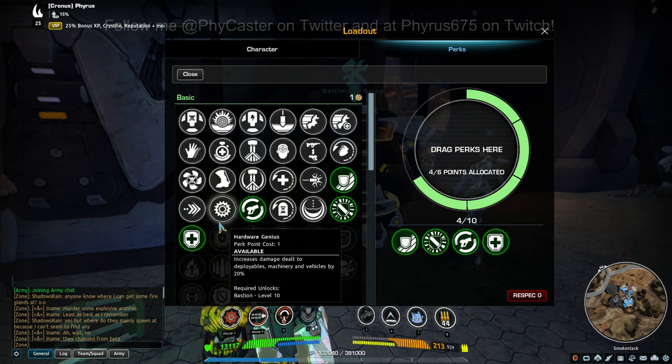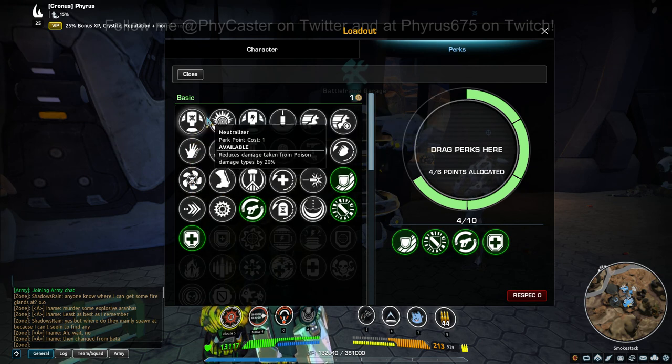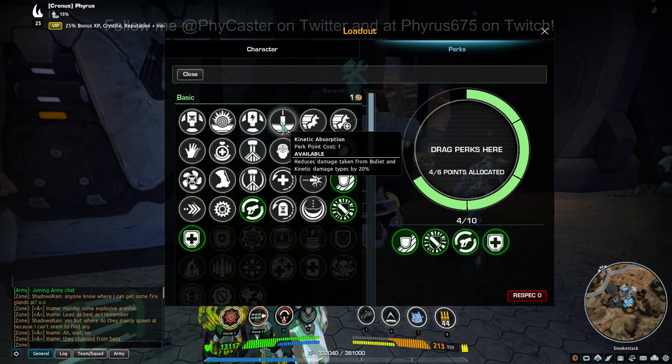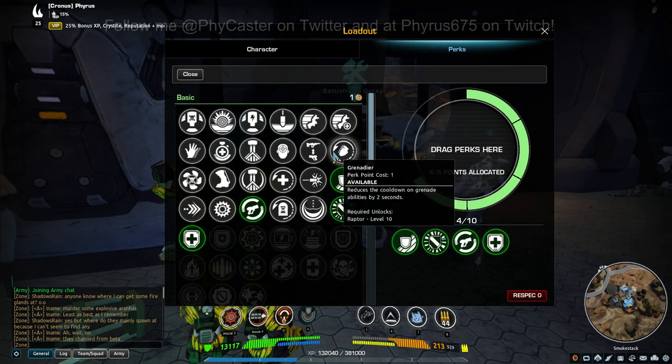There's not a whole lot of other great perks for basics. You could take some of these damage reductions if you're facing a lot of bandits or chosen enemies. You may want to get this. Decreases bullet and kinetic damage by 20%. That could help your tanky build quite a bit. And these are movement speed bonuses.